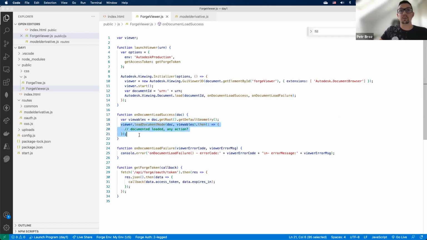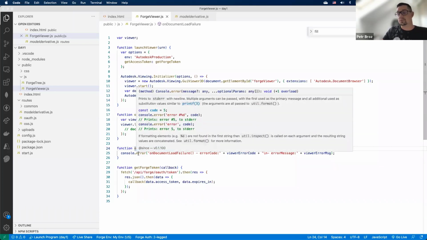And we simply call viewer.loadDocumentNode, which is the final piece where we're finally saying, hey, viewer, start loading this 3D view or this 2D sheet from some Revit file or from some IFC file or from Navisworks or Inventor file. Start loading it to your scene. Right, so this is where the actual loading of a model into the viewer happens. And if there's any problem with loading the manifest, the document, we simply output it to the console.